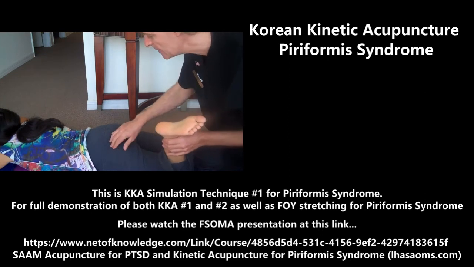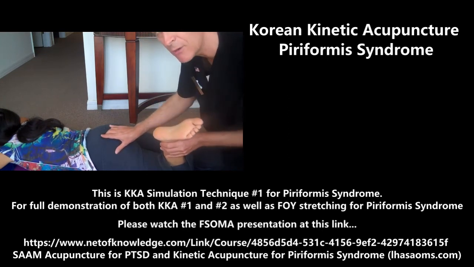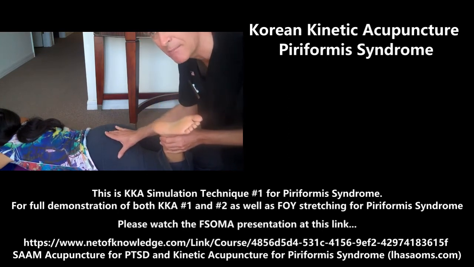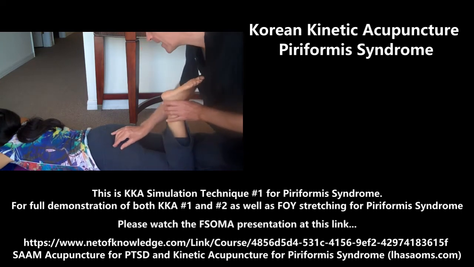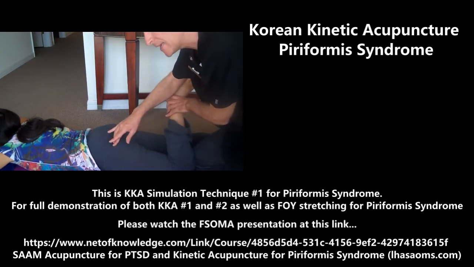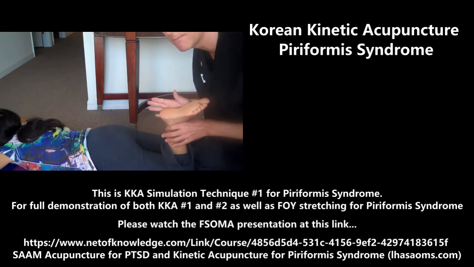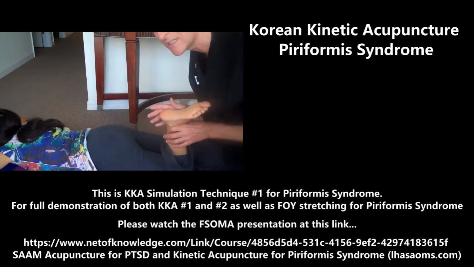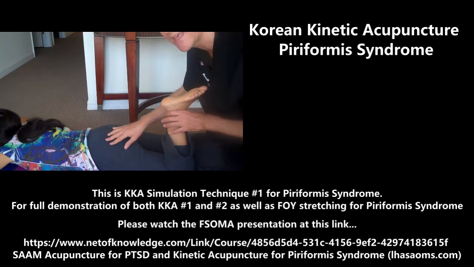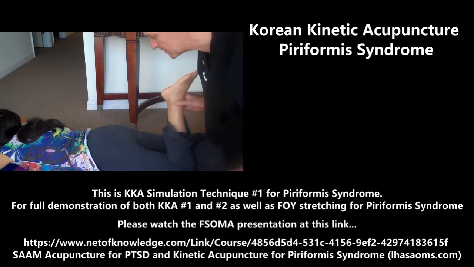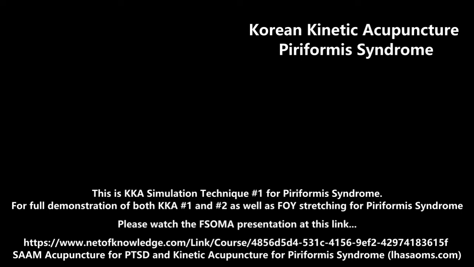So again, the piriformis muscle, when we internally rotate the hips, that stretches the muscle. The piriformis contracts to exteriorly rotate the hip. So we're putting it in a stretch, we're asking it to contract, but we resist, so the foot doesn't move, the muscle contracts, and that will stretch the piriformis. This concludes the video chapter on Korean kinetic acupuncture for piriformis syndrome procedure.